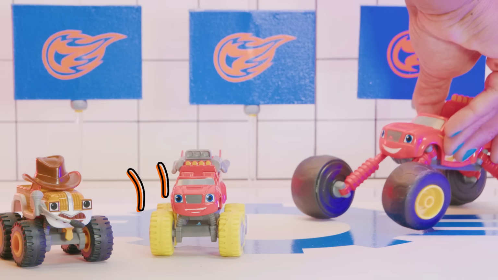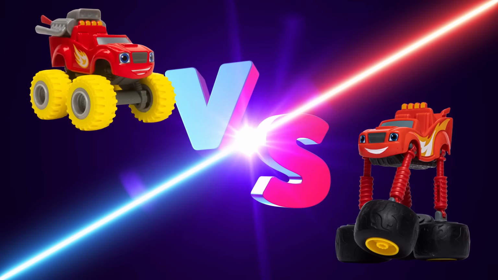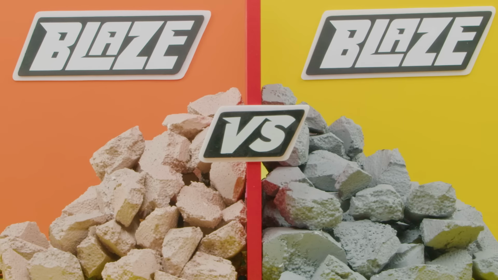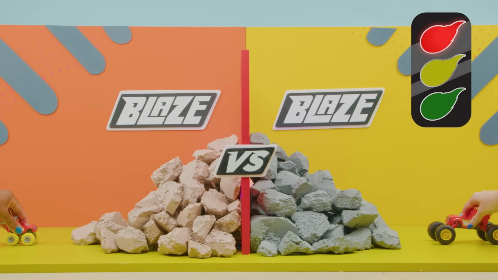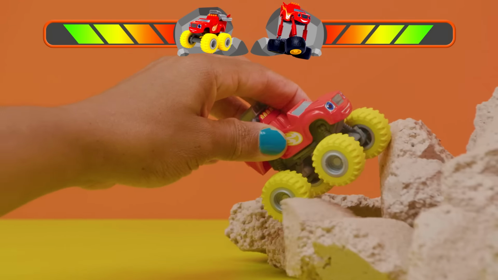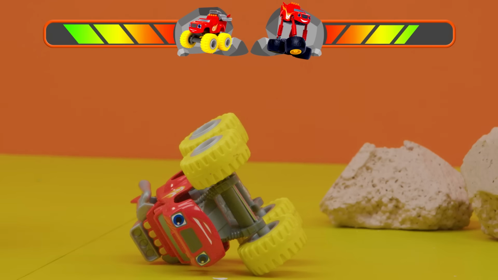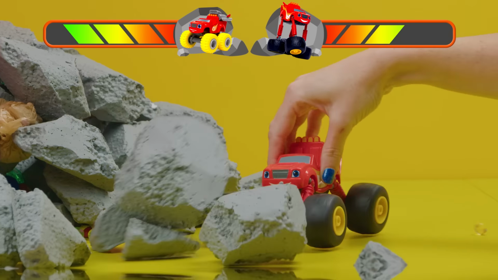Spin that card. Who can smash the fastest? All right! In this round, each Blaze is gonna use their muscle to smash through the giant rock pile. Let's go! First one to the middle wins. Monster Engine is climbing fast, but going nowhere. Gaskets, that was close. Woo-hoo!